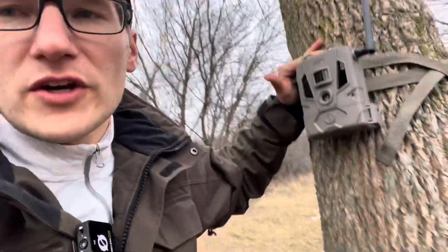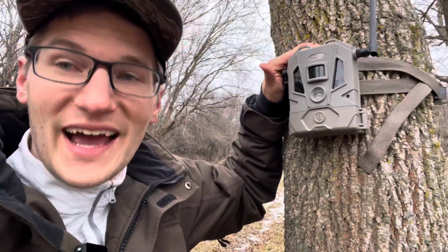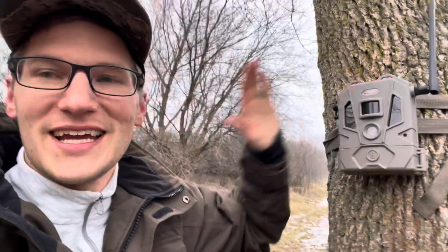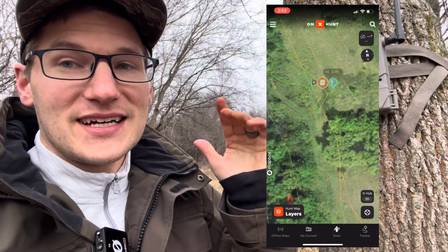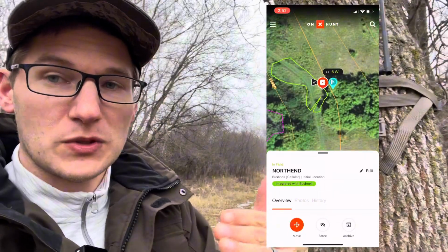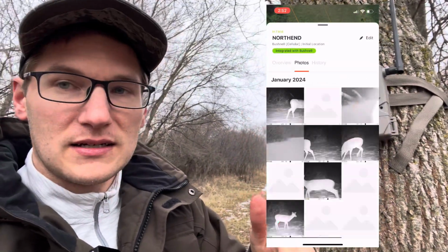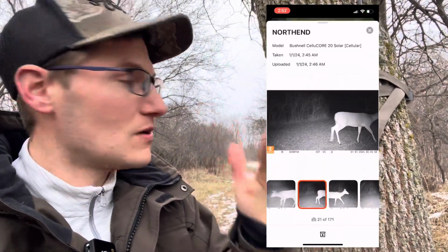But one of the cool features that these Bushnells have is I can actually connect this to my OnX app, and I can pull my photos from this camera right into a waypoint on my mapping software of OnX Hunt, and it's so awesome.